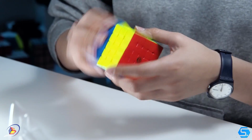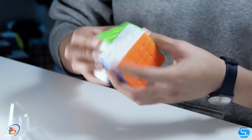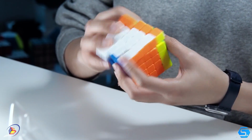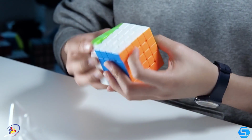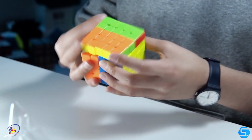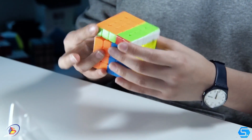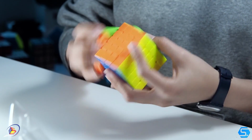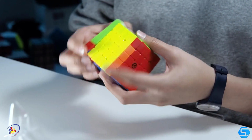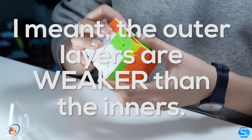This is kind of weird. The interlays, when you turn them by themselves, are really, really fast. Like, there's no effort at all to turn them. But when you're turning them with other layers, it's controllable and they feel like they're the same speed as the outers, which are a little bit more gummy. Yeah, that's definitely a weird sensation, but as far as the performance goes and what I think, this definitely resembles the 4x4 in that it's a little bit more gummy, which I think you will have to break in. The magnets on the outer layers are definitely a little bit stronger than those on the inner layers.